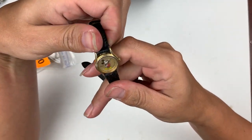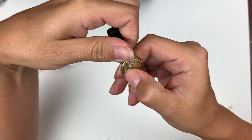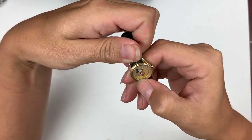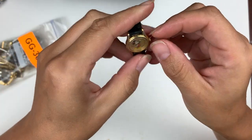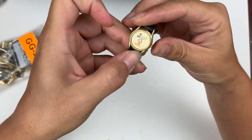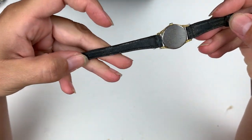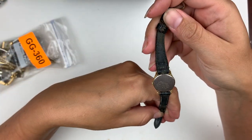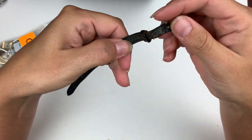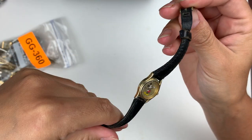Oh, this is a little Mickey one. This is cute. Oh, it's a little scratchy. Seiko quartz movement, needs a battery. The hand changes. This is a leather band, and I don't have any more information. It's a little bit roached, but not too bad.